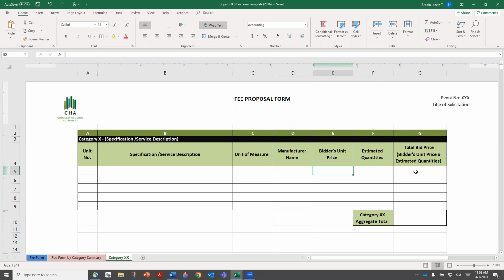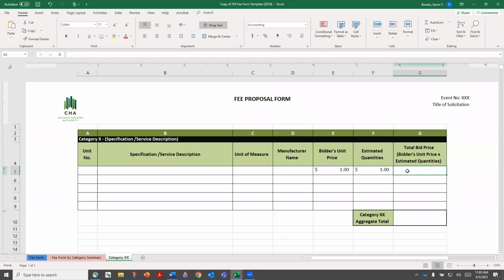And the total bid price, that will be the bidder's unit price times the estimated quantities, and that'll give us the total bid price. When you receive your fee form in Excel spreadsheet format, the form will automatically calculate the total bid price.